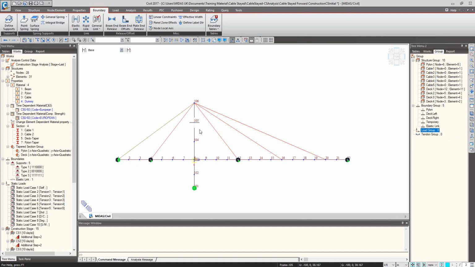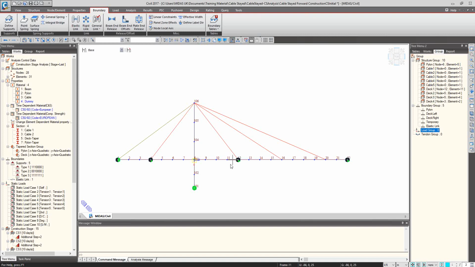So imagine the bridge is built from node 1 to node 12, and then incrementally from 12 to 16, and then 16 to 20, 20 to 22, which means there's going to be on node 12 some form of construction loading related to constructing the adjacent segment, and so on.